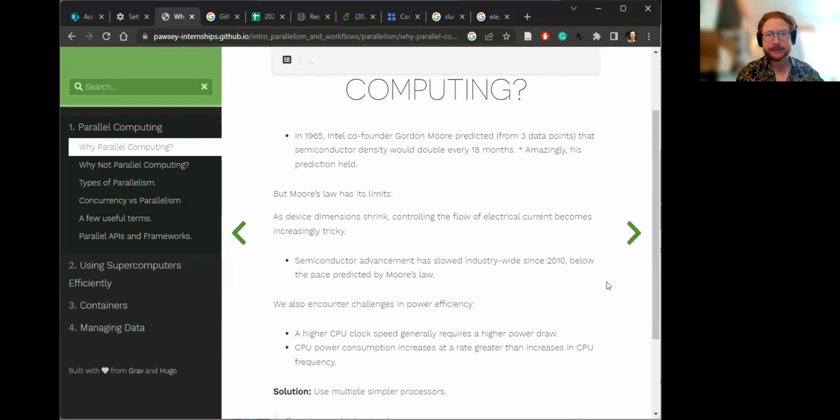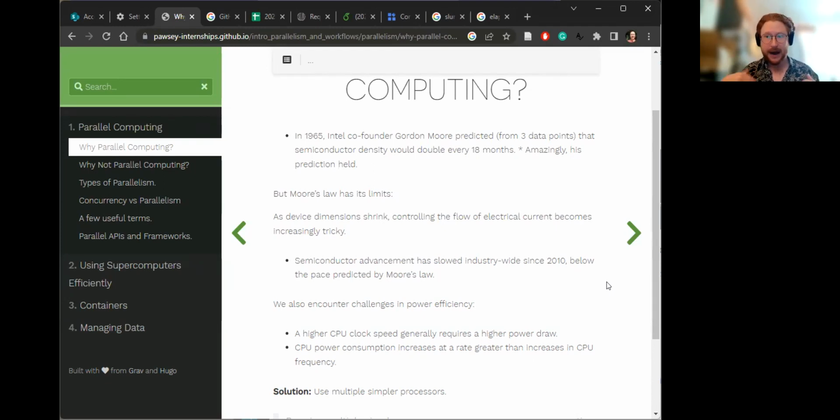In particular, as the density of the semiconductors increases, we run into design issues controlling the flow of electricity through these chips. We also encounter much higher power consumption.